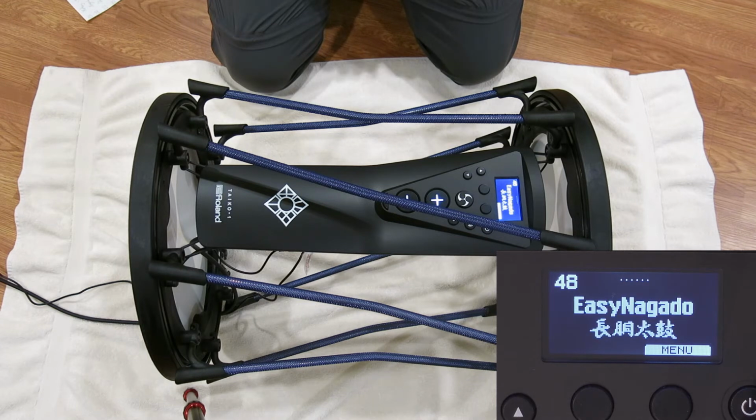The next two sound banks are some of the easy variety. The easy nagado, as best as I can tell, is like some of the other nagado sound banks, but with fewer options. The two heads sound almost identical, but they are slightly different. And there is really no change in tone if you play the head versus play the rim.